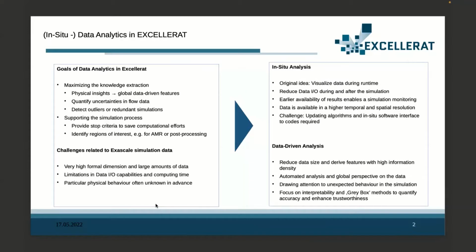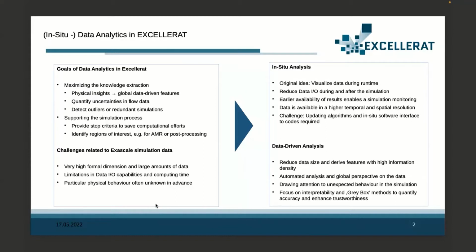On the one hand, it's the in-situ analysis, which actually originated in the visualization world, and we've heard about that already yesterday from Dennis, related to in-situ visualization. And for data analytics, it's quite a similar motivation. We have a lot of data being generated during runtime, and we can only store a small part of that to disk. So there can easily be 3 or 4 orders of magnitude in between.